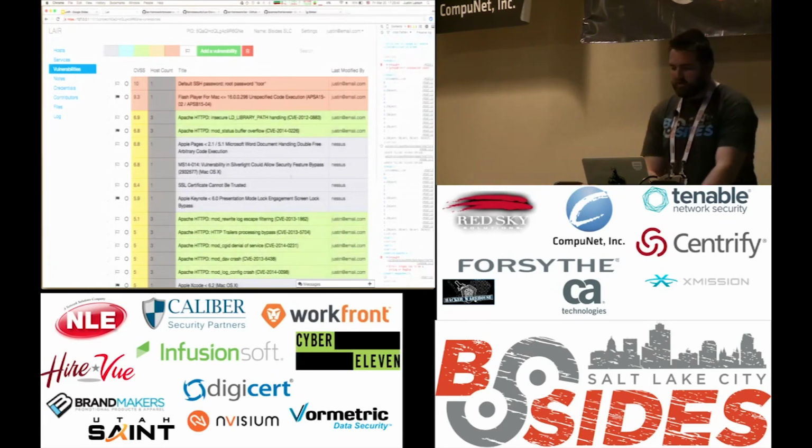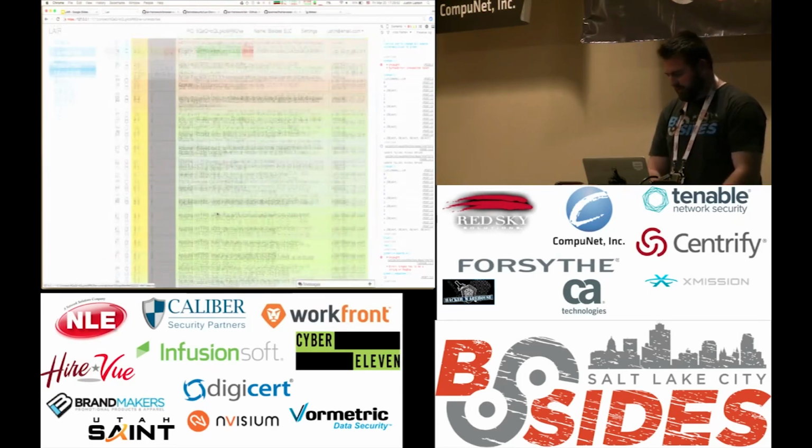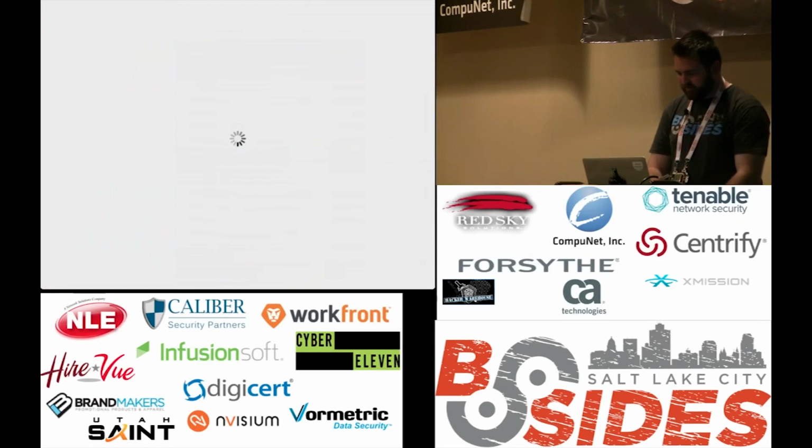There we go. So now everything that has a vulnerability for Apache is highlighted. Pretty simple. You can do that with any other thing that you want, if you want to highlight SSH or whatnot.